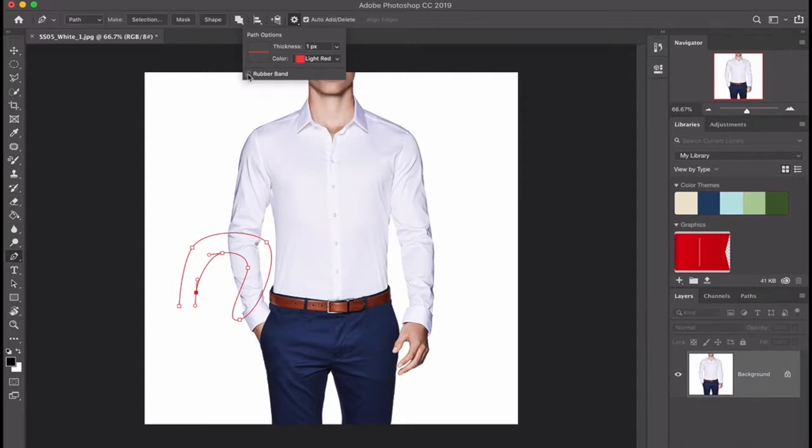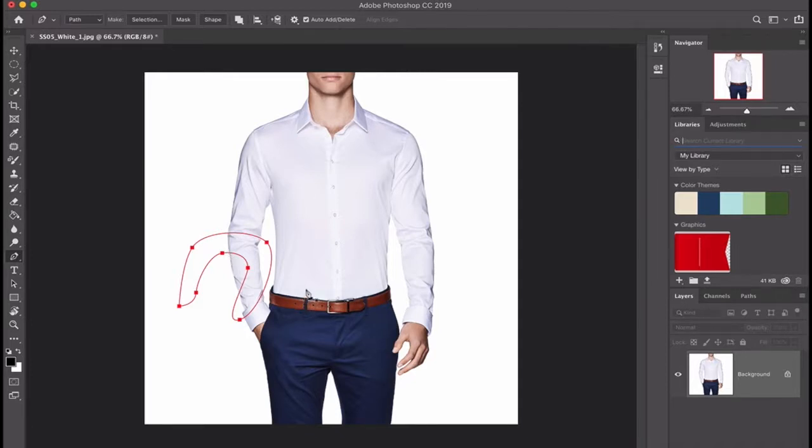Just click it off, and you no more have it. You go back, switch it on again, and you have it back. And then if you close the path, there you have a particular vector path. So this is essentially what we are going to work with. This is going to be the foundation, the basics of how this technique is going to work.